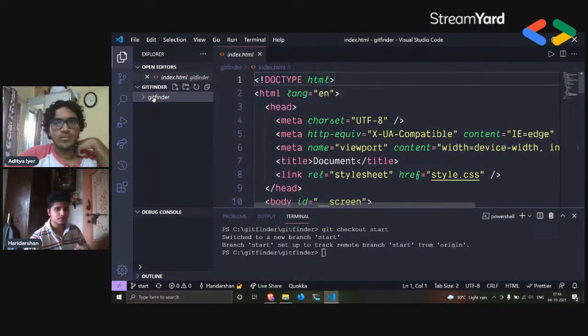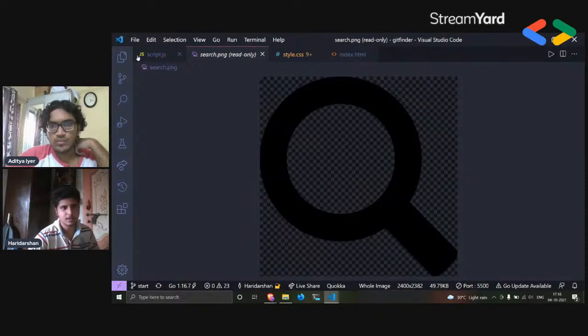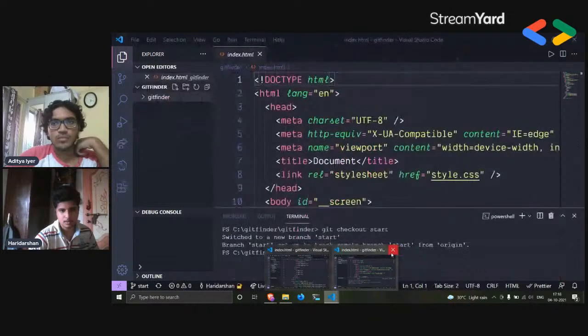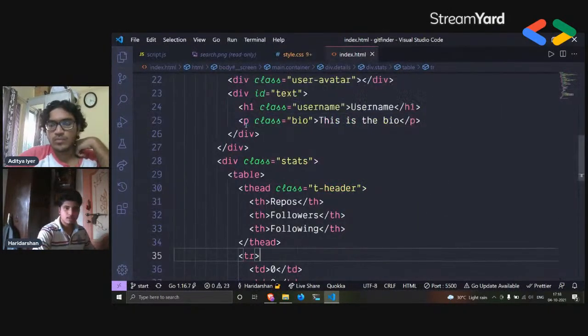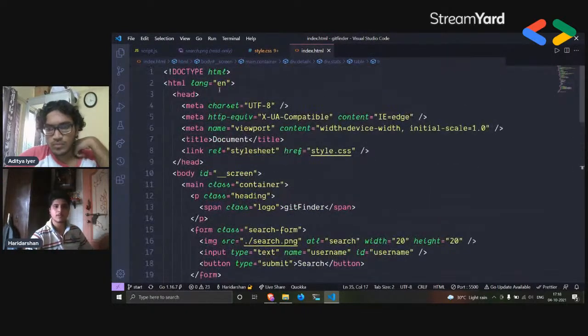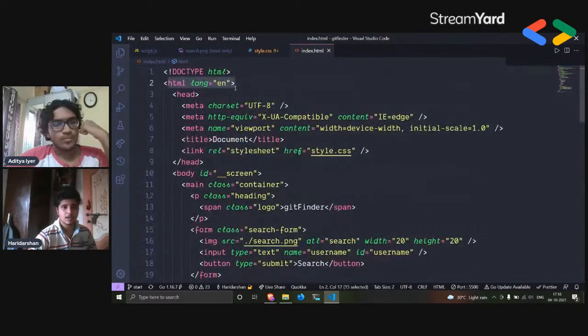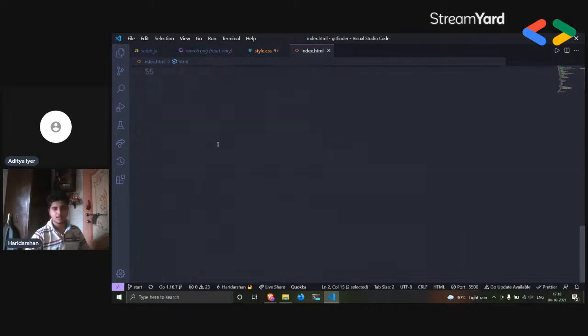We have index.html. I'll just open a new instance with this so that we only have that on the screen. So, okay, I do have one open already. So we have this index.html file, and if you inspect it, it's going to have some doctype and HTML language and all these things. What this doctype does is it basically says that we are going to use HTML5 syntax here, and we have this HTML language English basically. So these are some basic stuff.